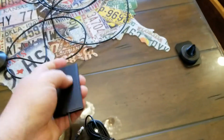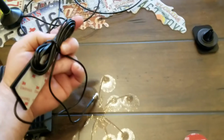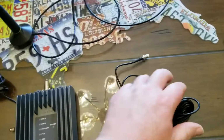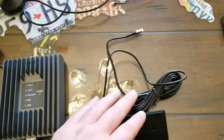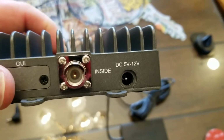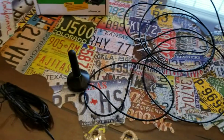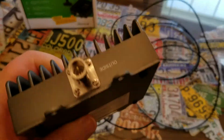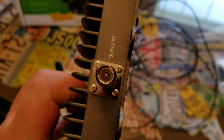But this just plugs in to the unit. And it's got, like I said, 10 feet of cable for this one as well, and a nice metal connector. So this is the interior. It plugs into the inside connection right there, just screws on. And then this outdoor antenna, the little magnetic one, it just screws on right here where it says outside.